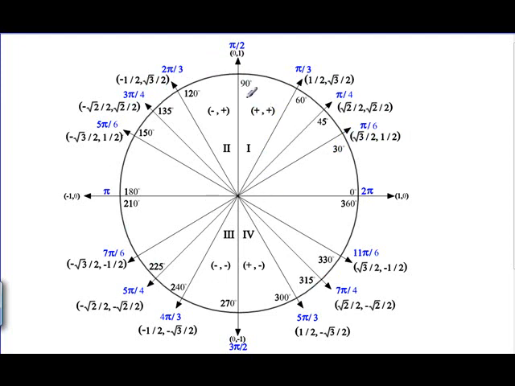I've learned a saying through my years of studying, and it's this: all students take calculus. And what that tells you is the quadrant that something is positive. So all of our 6 trig functions are positive in the first quadrant. Only the sine and its reciprocal are positive in the second quadrant. The tangent and its reciprocal are positive in the third. And the cosine and its reciprocal are positive in the fourth. So that might help you.